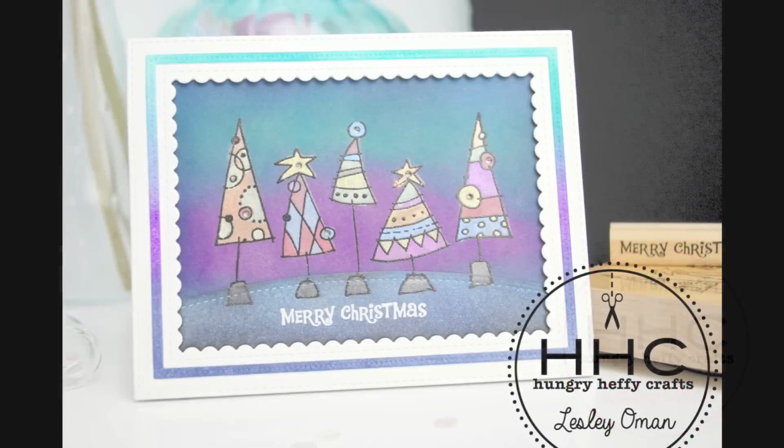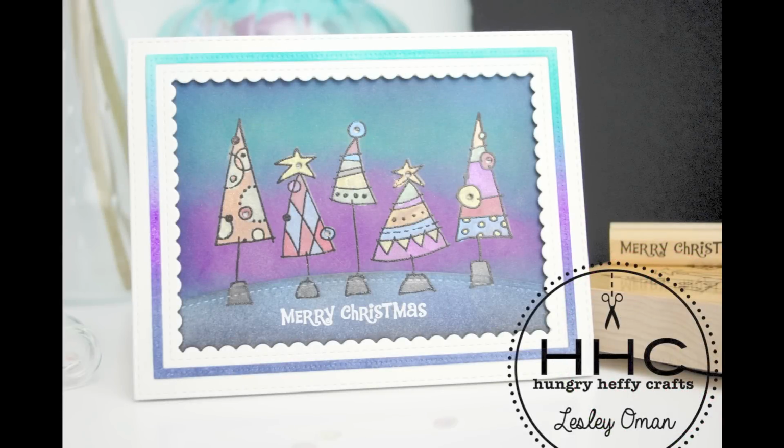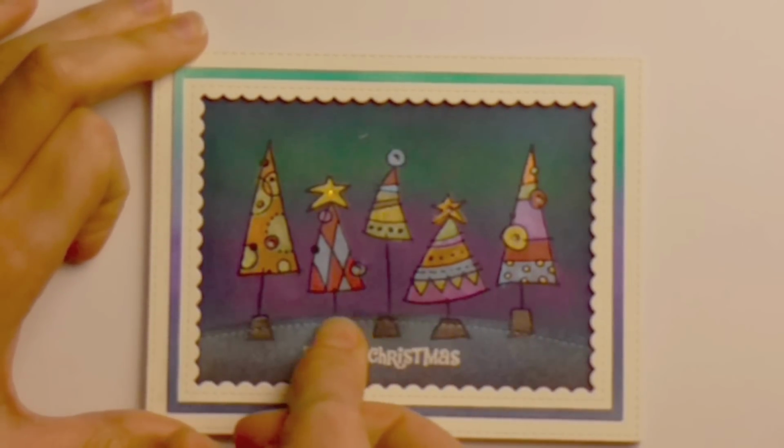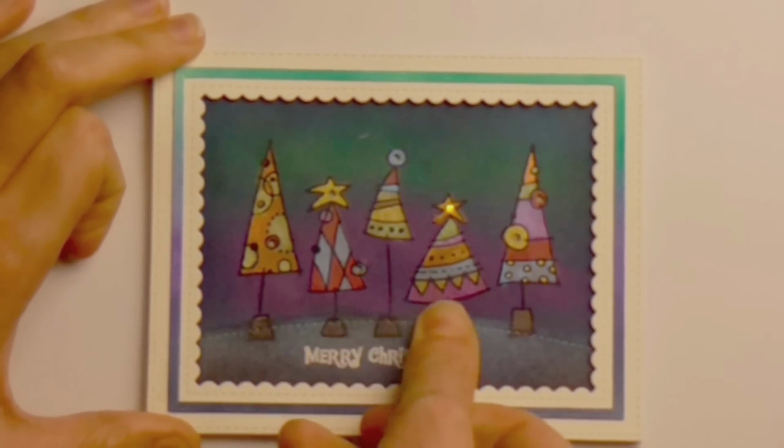Not only will I be sharing this card featuring CHIBITRONICS, but also I will be sharing a slider switch tutorial so that you too can create a circuit and achieve this flashing light effect on your projects.